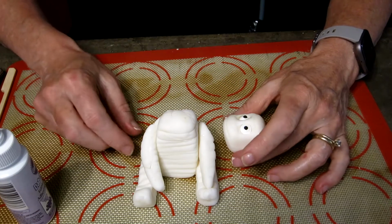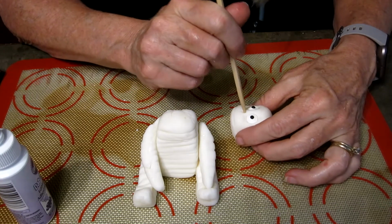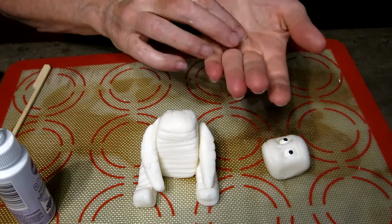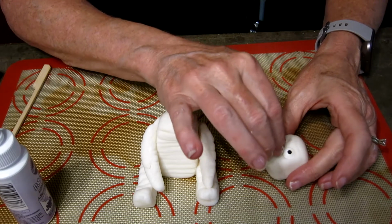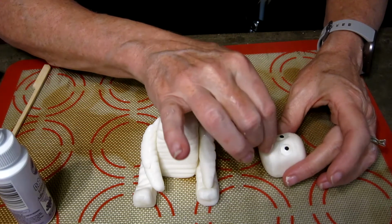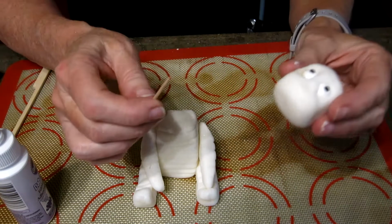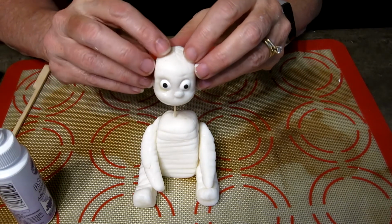And you could also add a little nose if you wanted. You could use a sprinkle or just another piece of fondant. I'm just going to pinch off a little piece here just to make a little nose. And you can do whatever you want. If you wanted to make it black or green, you could do that too. And then for this, I am going to use the toothpick. And if you're going to do that, you just have to tell people not to bite into the head. But you could use the edible glue if it's for a children's birthday party.